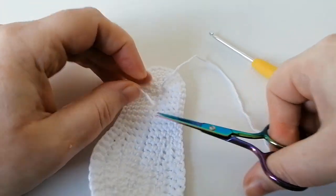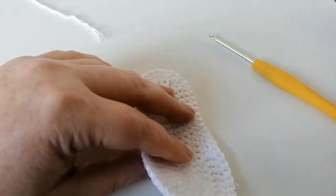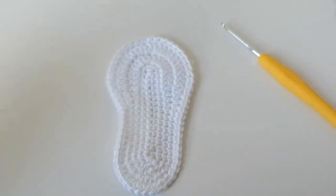So you want to go ahead and make yourself four of these. So once you've got four in total, then come back to me.